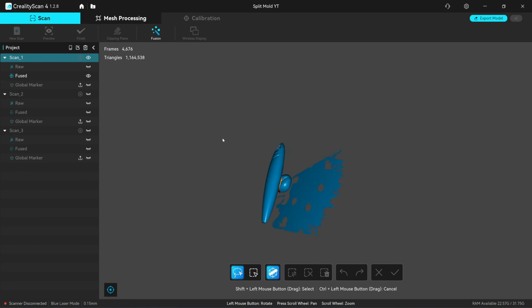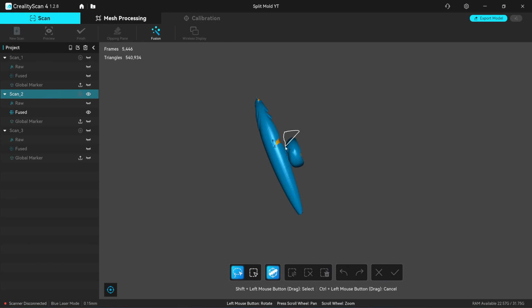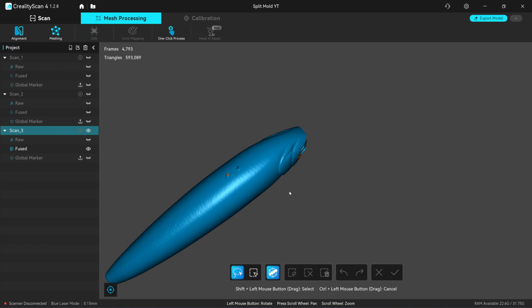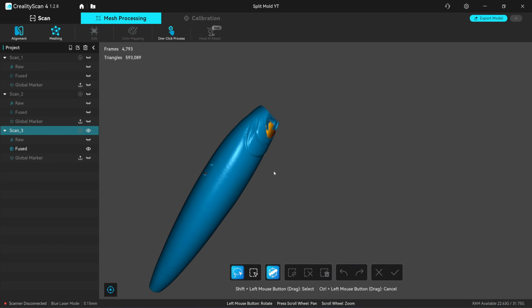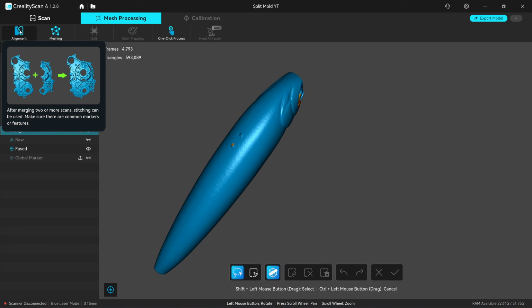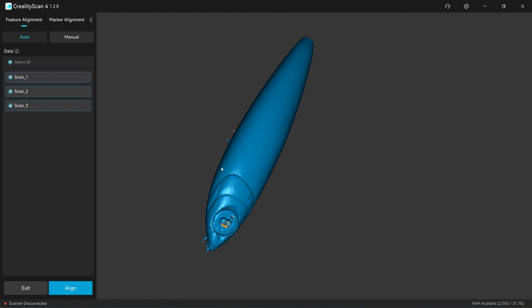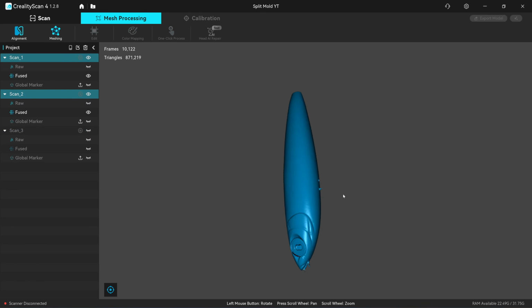You should fuse it before you start cleaning up, because what you have deleted may come back and you may lose some of the scan data. This third scan is the bridge scan. It contains both sides of the surface, so there's a lot of overlap area, so you can align them automatically. So you don't have to do the manual alignment, I think it's faster. The third scan, after merging, you can simply delete it.